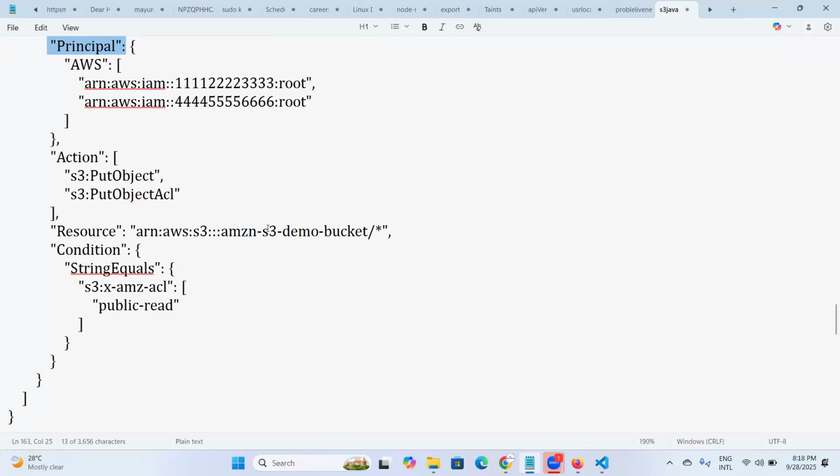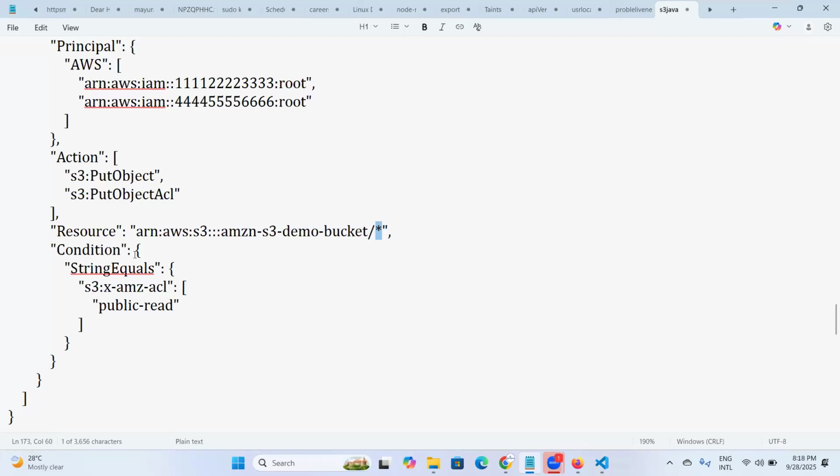The bucket name. The resource is also all the files. Asterisk means all files and folders.